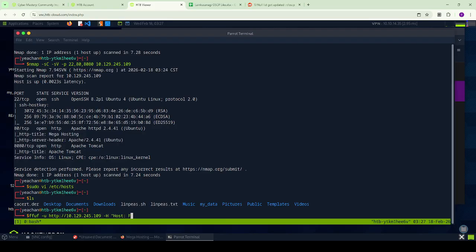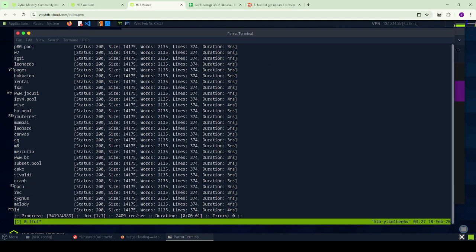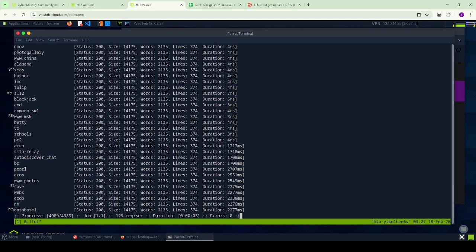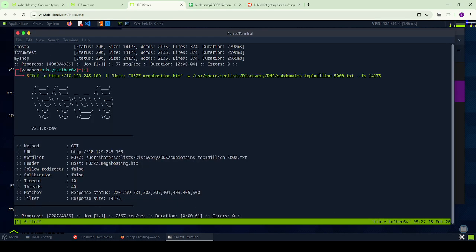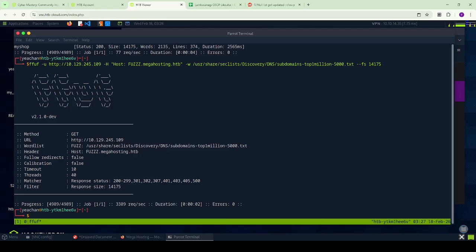Host pods megahosting.htb, usr/share/seclists/Discovery/DNS/subdomains-top1million-5000. The site looks to be 14175 mostly, so we need to exclude that to find unique endpoints, but there is none.